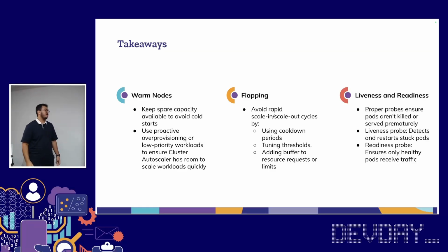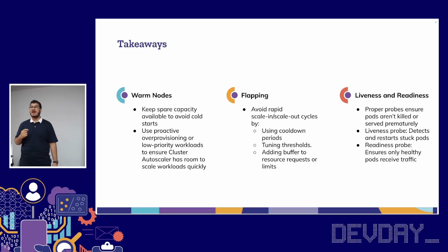And the next thing is that you should always configure liveness and readiness probes. These are proper probes that Kubernetes uses to query your pod and basically get two things out of it. Firstly, whether or not it is healthy, which is the liveness probe. And if the pod is no longer healthy, Kubernetes will kill that pod and spin up a new pod to serve the requests.